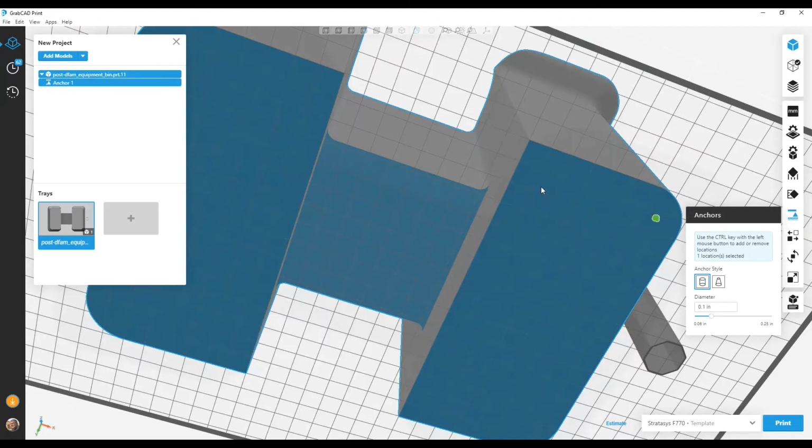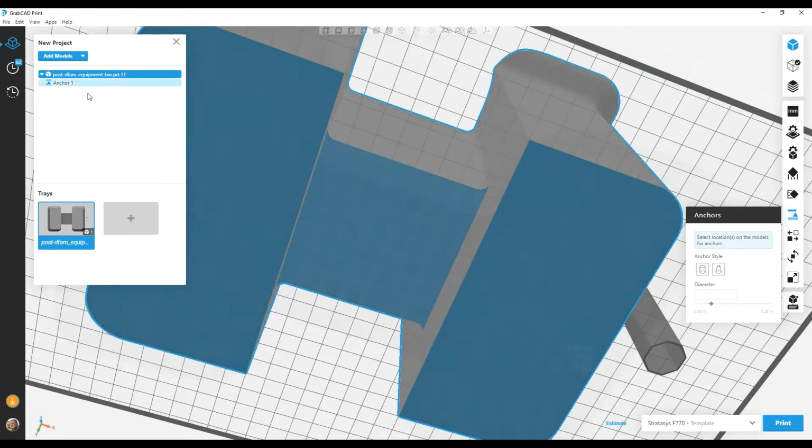So long as the Anchors panel is open, if you click on a blue face, an anchor is created and added to the project pane. So I can do this and create many anchors on the faces of my model. But suppose I don't want to create a bunch of independent anchors, but I want to create a set of anchors that all have the same style and the same diameter. I'm going to use Ctrl-Z to remove that last anchor that I just edited.